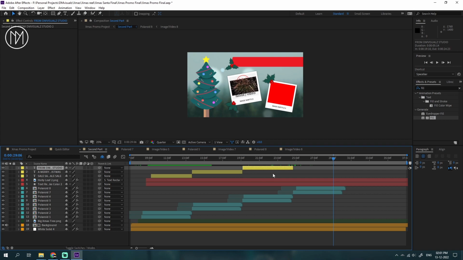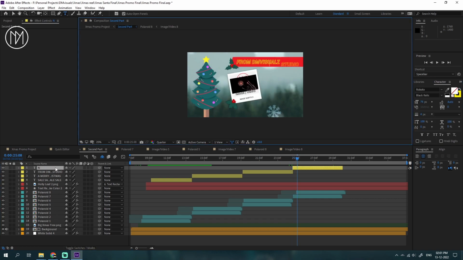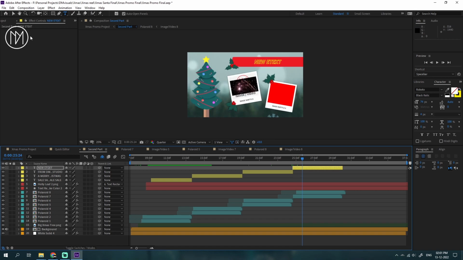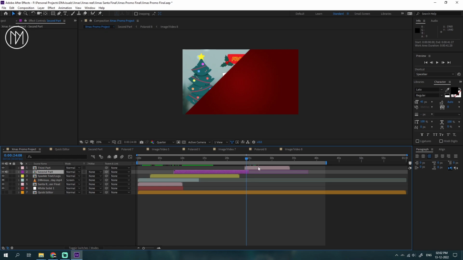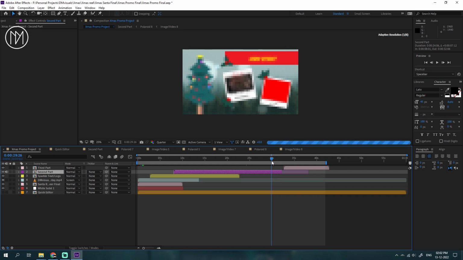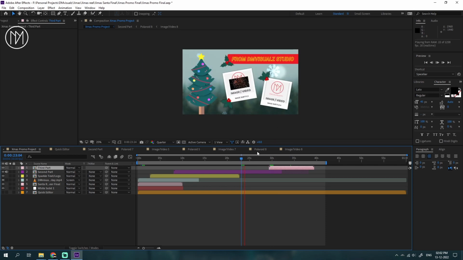For the text ones, you could simply duplicate it. You don't need to do the composition things for this one. You just duplicate it, add any text you want, new text, well, ignore the spellings. You could see new text, new font, new polaroids, and then in this one we just simply drag it more because we added more frames. So let's add it. It goes down, it goes up, and then we could add however you want. So now we have 8 now. Instead of 6 polaroids, we now have 8.